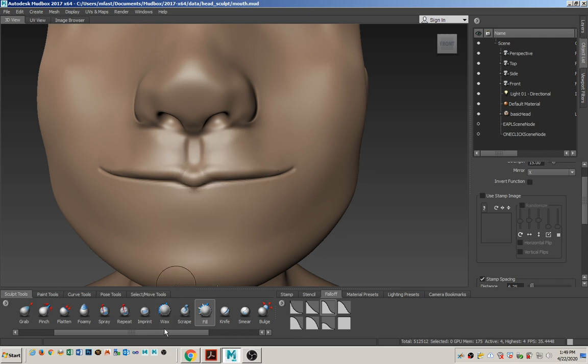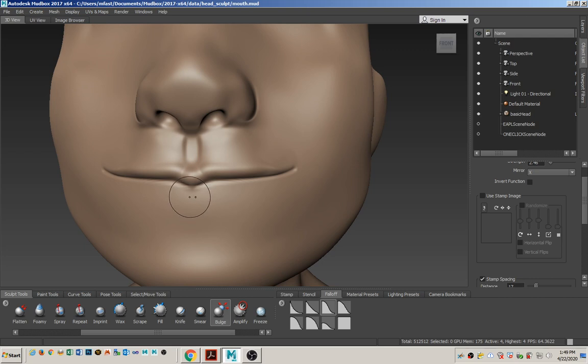Okay, let's do the lower lip next. Make sure I got a good size. And you're just going to go right along all the way out to the edge.